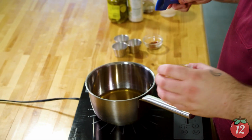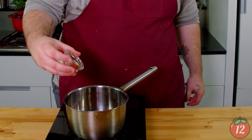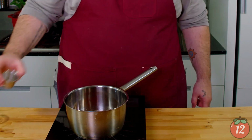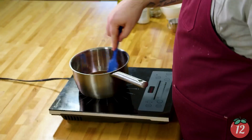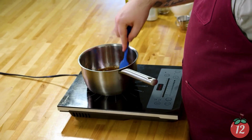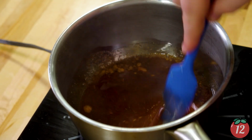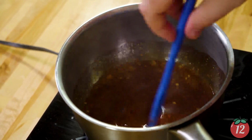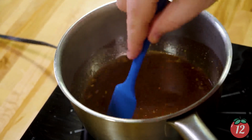Now we're gonna add some sriracha to our honey. We're gonna add in some smoked paprika, some crushed chili flakes, some garlic powder, and some freshly cracked black pepper. So we're just gonna heat this up on low while mixing all these ingredients together. We wanna bring this up to where we can see a little bit of the small bubbles forming on the side. That's how we know that we have a really nice honey.